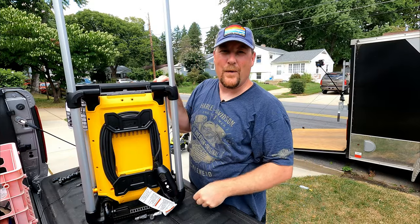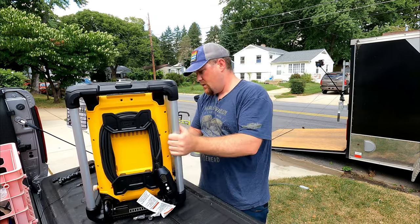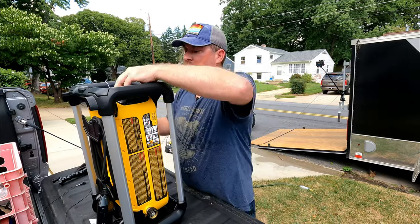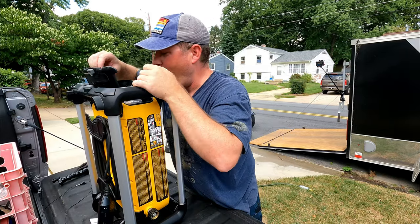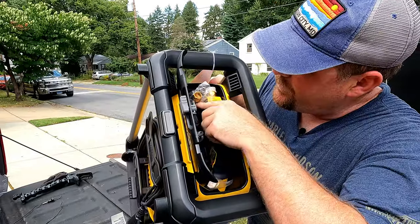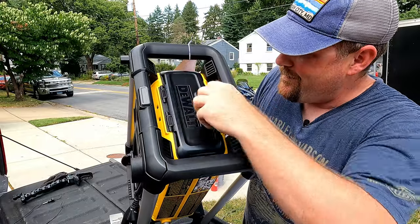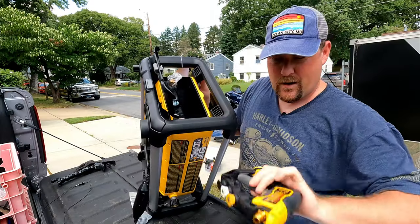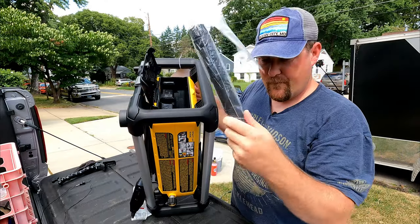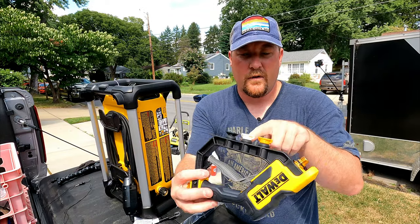Yep, telescoping handle, built-in wheels. Easy breezy. Now, where's the handle? I don't see a handle, boss. Wait a minute. Oh, this is so cool. All right, I thought they sold me a used one, but check this out. It stores everything in the lid here. There, boom, there's your wand. Well, the handle, turbo nozzle, the actual wand, and the foregrip. How cool is that? And here on the handle, the other three nozzles.